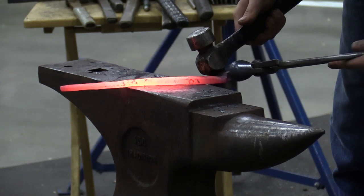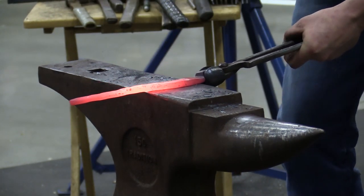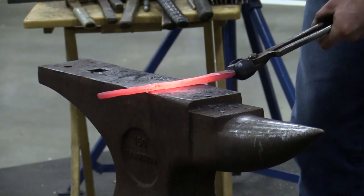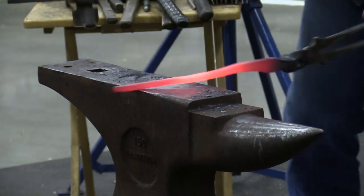I think that's kind of one of the hard things about forging sometimes, is just remembering where you were a second ago. You know, you kind of get tired, you're not really sure what you just did, so you go and do something else. Now you might have even more work because you've got to play a little bit of catch up.